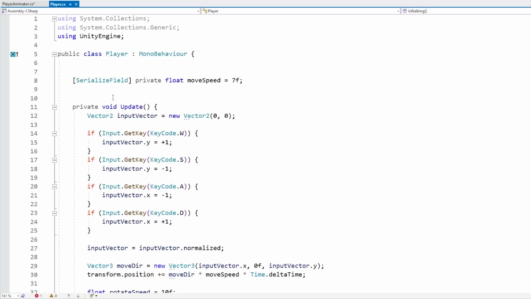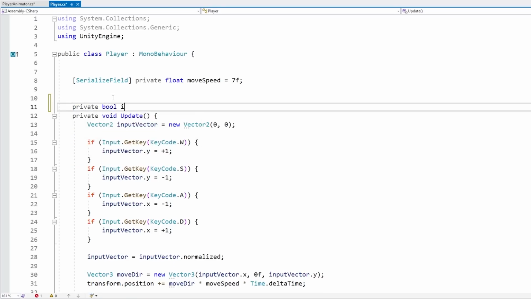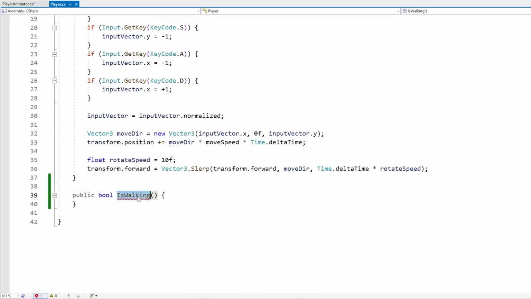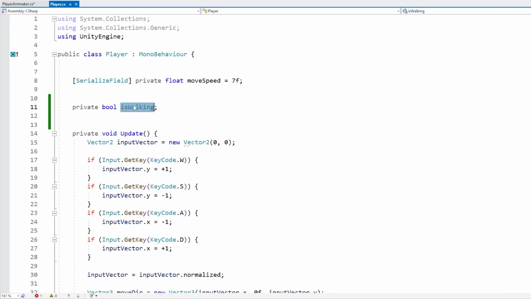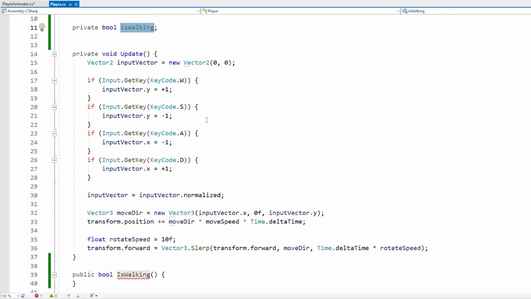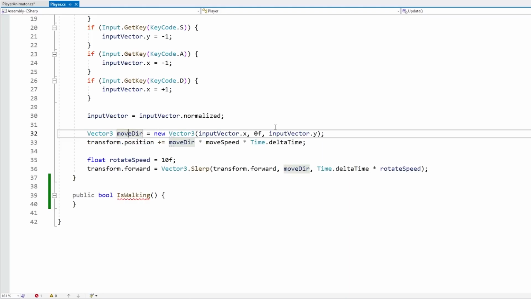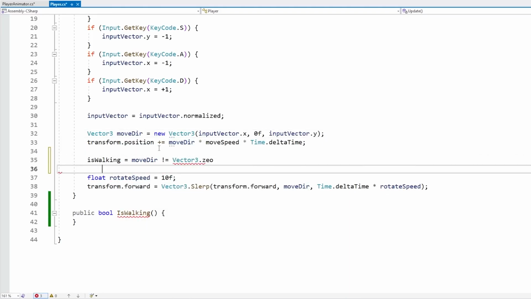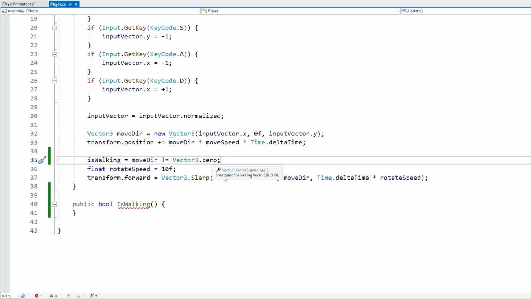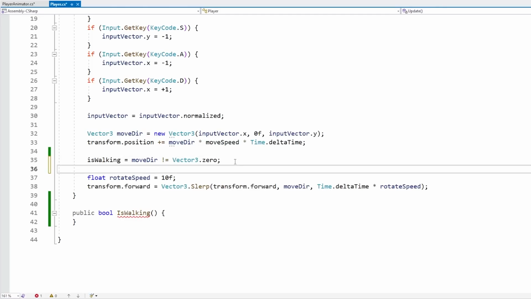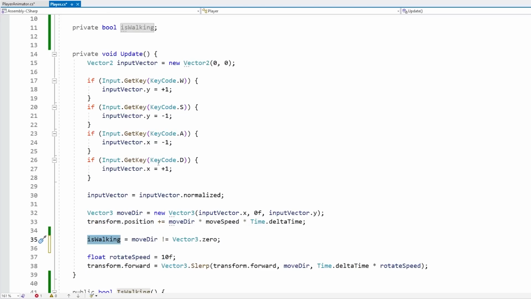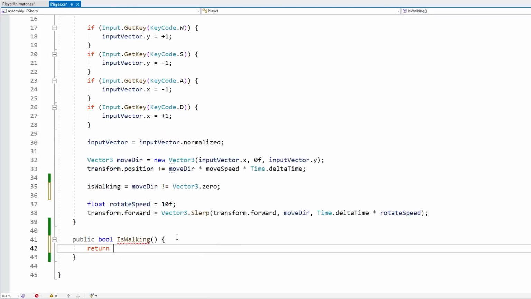So let's make a local field to store that state. So over here, private bool isWalking. Again, note the capitalization. For fields, we start with camel case, whereas for functions, we have Pascal case. So these are different, okay? So basically, in order to define if we are walking, that's very simple. It's just down here, we have the movement direction. So we are walking if the move direction is different from Vector3.zero. Which, by the way, Vector3.zero is just a shorthand for writing 0, 0, 0. So if the movement direction is different from 0, then we are indeed walking. So we define that, we update that field on every update, and then over here we just return it, okay, just like this.